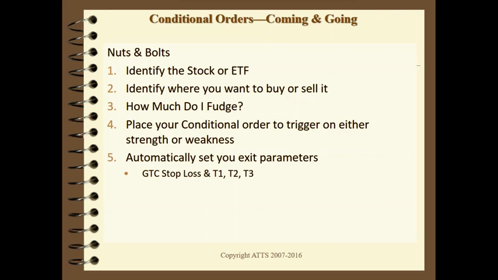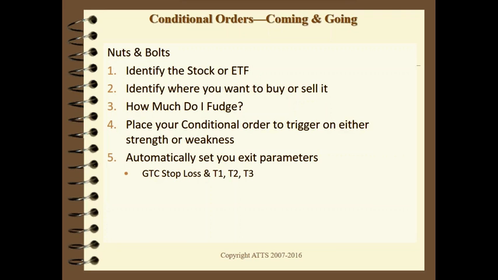Place your conditional orders to trigger on either strength or weakness. If I'm trading to the upside, the way I like my conditional orders to trigger is I want it to come down, and let's say I gave it that fudge factor of 50 cents, I want it to come down to $20.50 and go back up at least a dime. Because then what am I doing? I'm buying the rebound. Some people fade that. They'll just put their order in at 20.50. Well, sometimes it'll hit 20.50, then it hits 20, it hits 19.50, and keeps going the other way. You're improving your probability of a bounce by waiting for the move back up. Place your conditional orders.